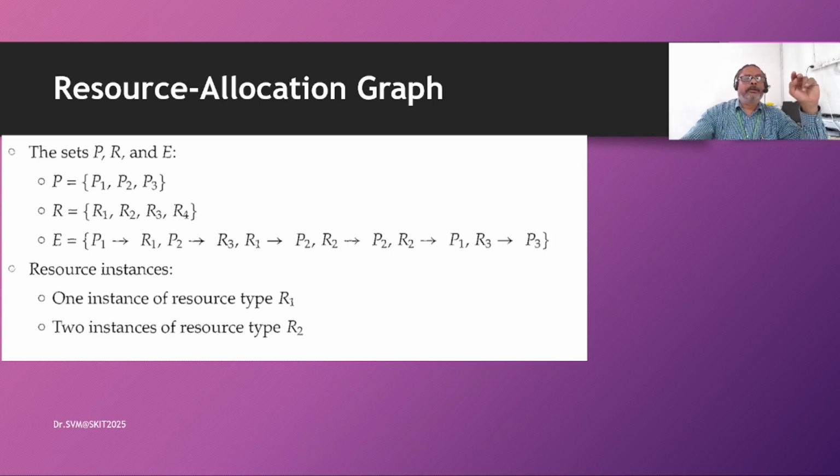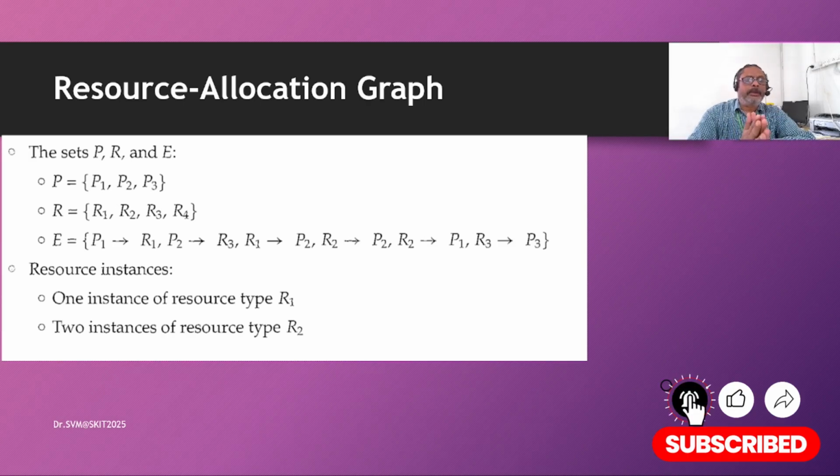Second one, hold and wait. You can see that r1 is held by p2 and p2 is wanting r3. That means p2 is holding r1 and waiting for r3. So hold and wait, yes, it is there. No preemption, yes, of course. Till the process completes its job, it is not going to release any resource. Okay, then how about the fourth one, circular wait? How do we know whether there is any circular wait or not? So we need to understand it more clearly.